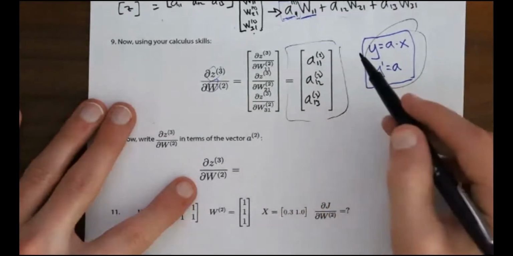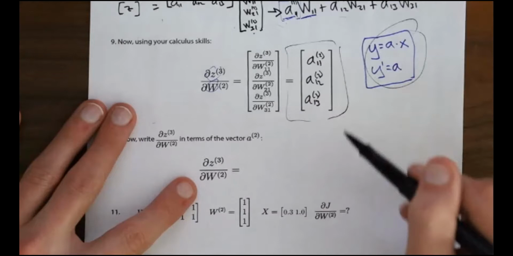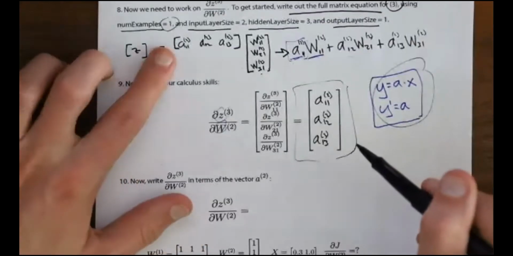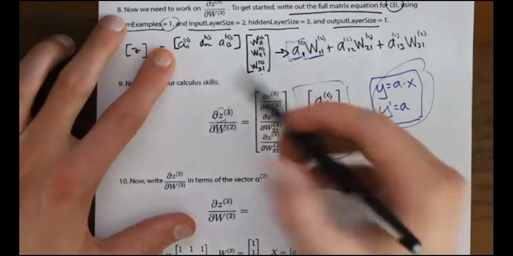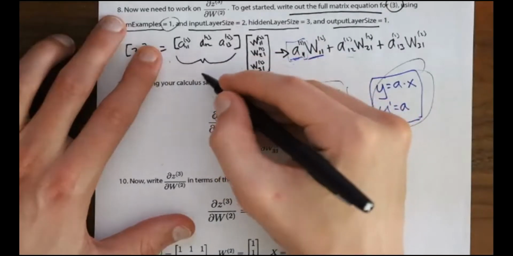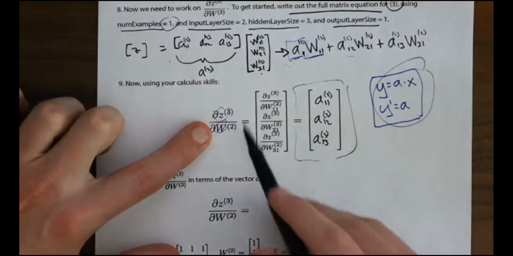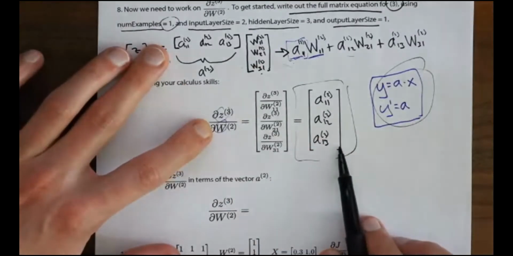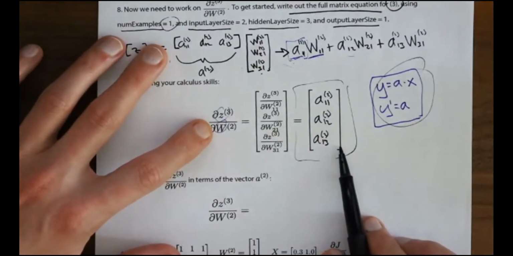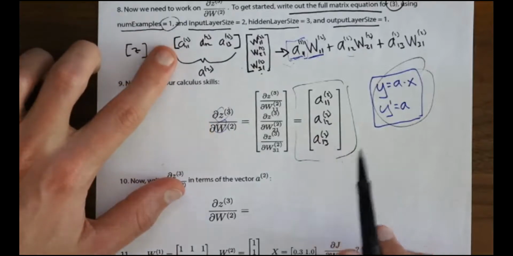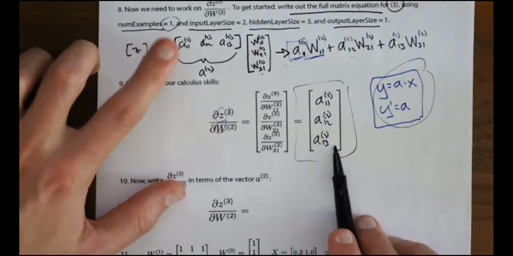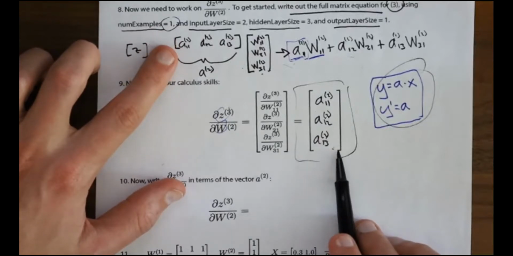And now I want to write it in terms of just a single vector, right? Remember that this is a2. A2 is this thing, right? This whole thing is the vector a2. And then this is actually dz/dw3. It's similar to a2, but it's a little different. What is the linear algebra term that turns this into this? How do you turn a row vector like that? Yeah, transpose. Yep, perfect. It's a transpose.